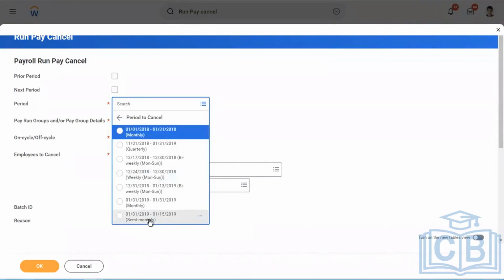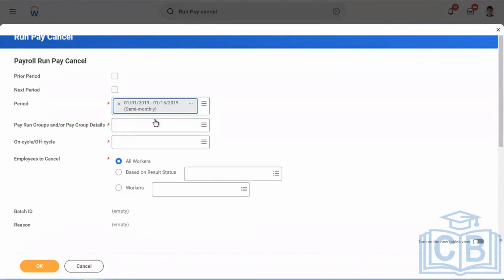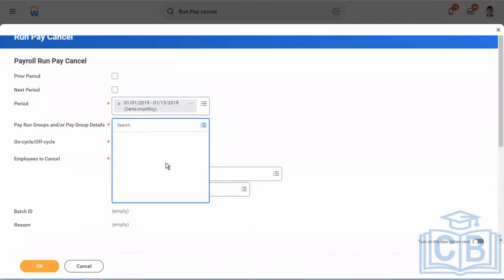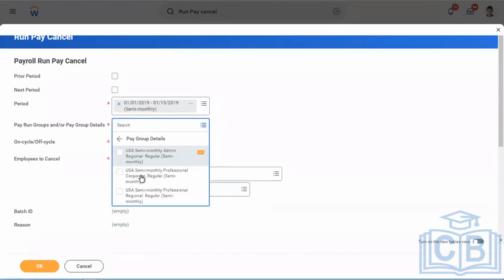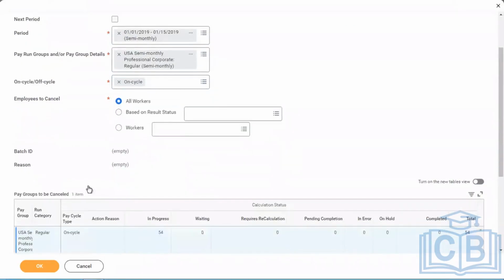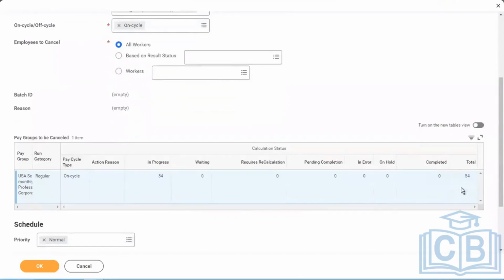Thank you. No problem. I'm going to select this semi-monthly. Make sure we set the pay group. On cycle, I'm going to cancel for all employees. Go ahead. Check one second. A total of 54 employees are being canceled.